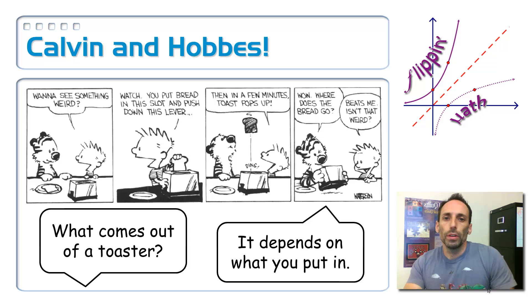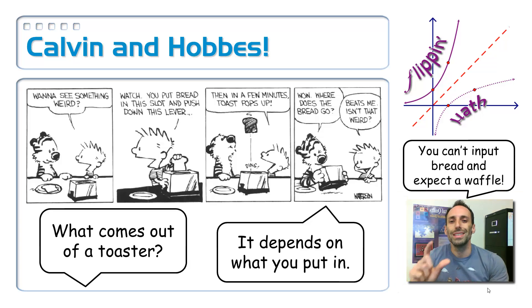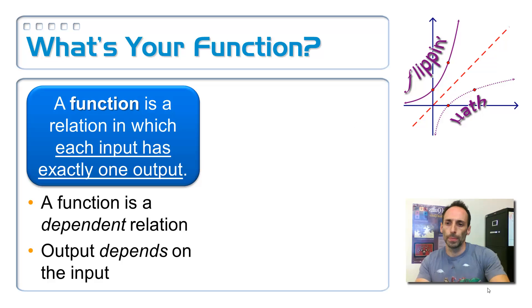If you put in bread, toast comes out, toasted bread. But if you put in a frozen waffle, then a toasted waffle comes out. The idea behind a function is you can't input bread and expect a waffle to come out. It's not going to happen. Just like at the beginning of this, when I'm talking about I selected my left thumb, I don't want the toe to come out whenever I make that purchase.